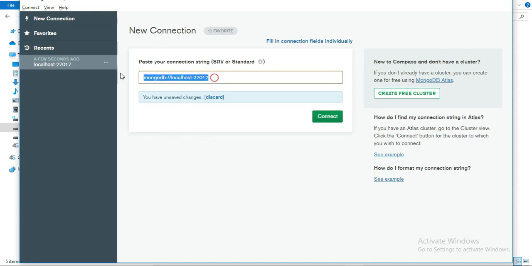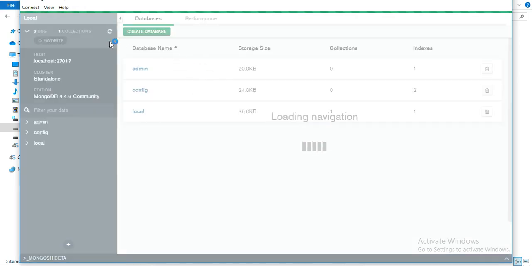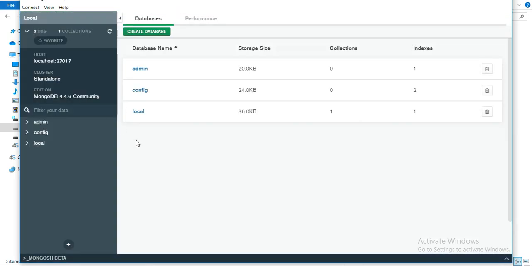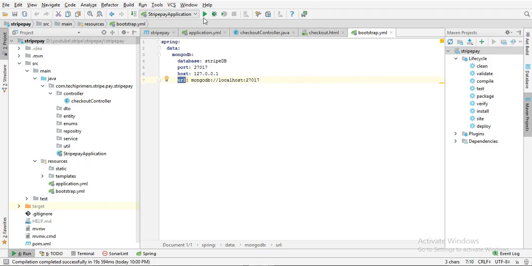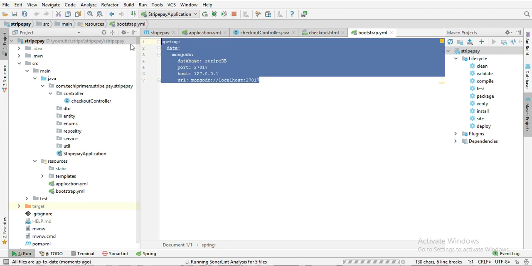So for that you need to set this URL like this, and once you hit this button, you can straight away connect to the MongoDB server, right? You can see by default we have created three documents like this. So then you are successfully connected to the MongoDB server. Then you can start your Mongo repository, right? Because we successfully configured this YAML and also the database. So then that previous error should not be there.